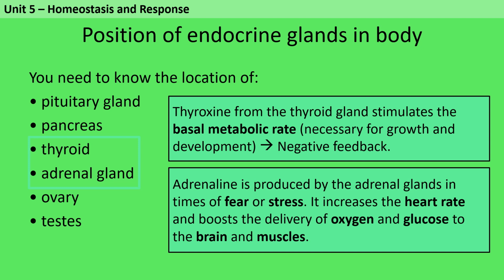So people that have an underactive thyroid gland often have difficulties with their growth. Thyroxine is controlled by a negative feedback loop. So basically what this means is that the thyroid gland will produce it and then monitor until there's too much in the blood, and at that point it will stop producing it and wait for the levels to come back down.